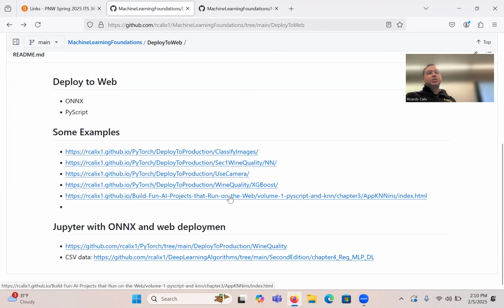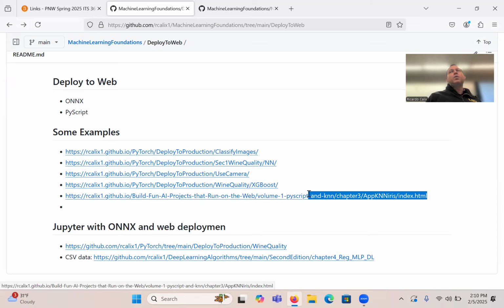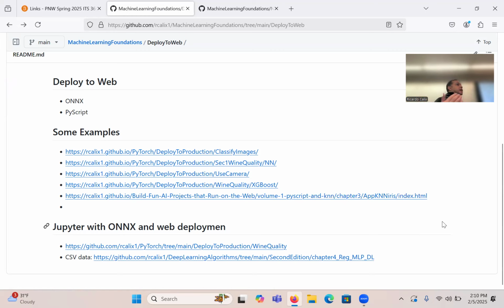All right, so this is the example that we're going to be using. Please make a note, since I provided a lot of examples here for this particular homework assignment, the link I'm highlighting is the example. I went through this one yesterday. PyScript updated, so be aware of that.